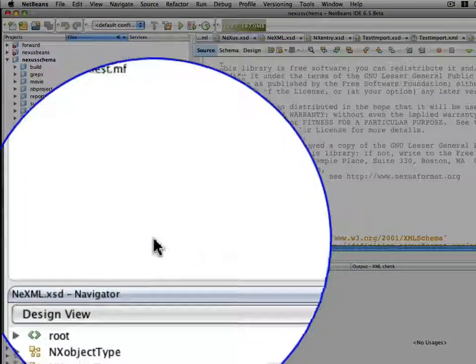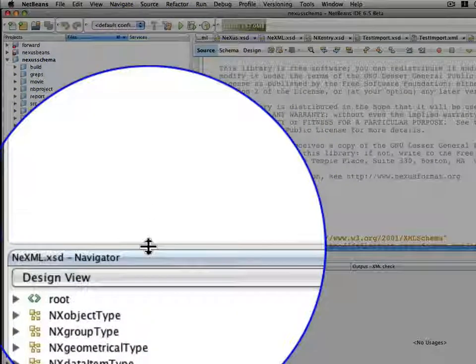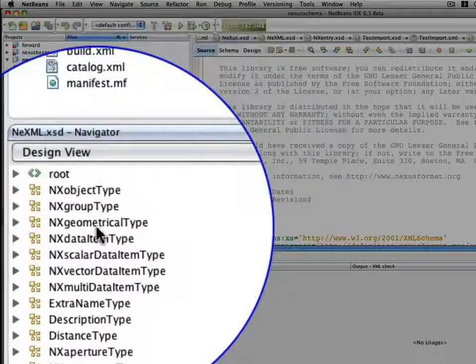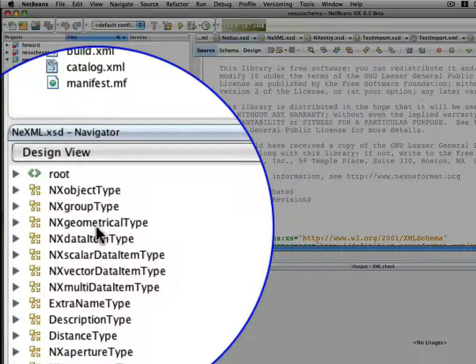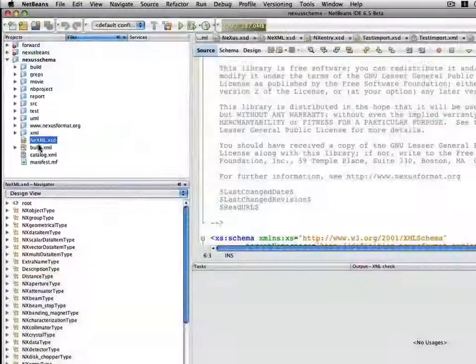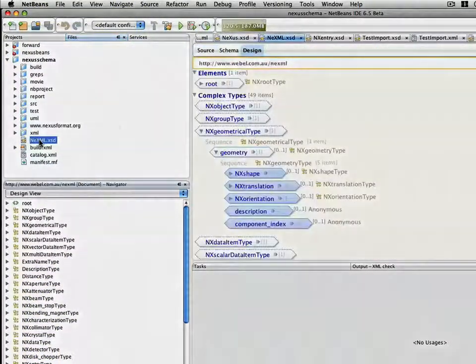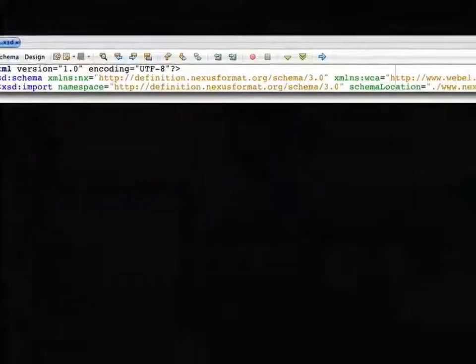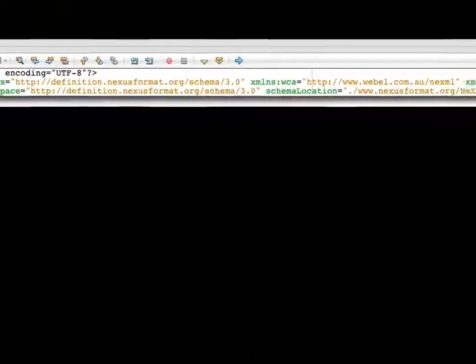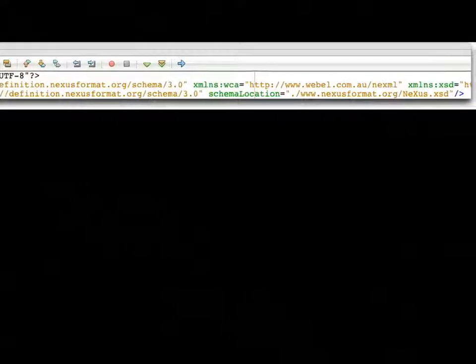We'll be looking at the schema in detail shortly. And there, a brief view there of the complex types corresponding to the classes automatically generated. It does also, you'll notice here in the source, import the NeXus.xsd base so that it can optionally use some of the IDs.